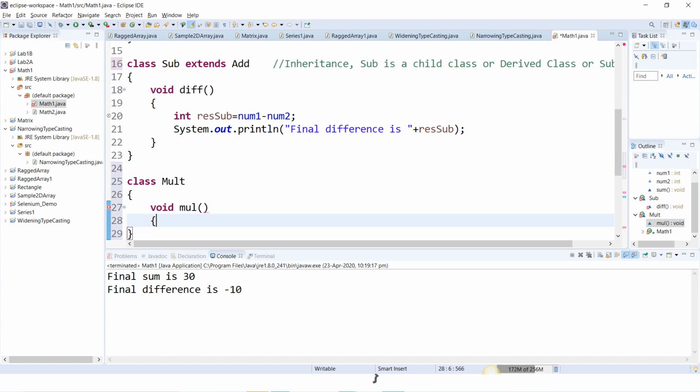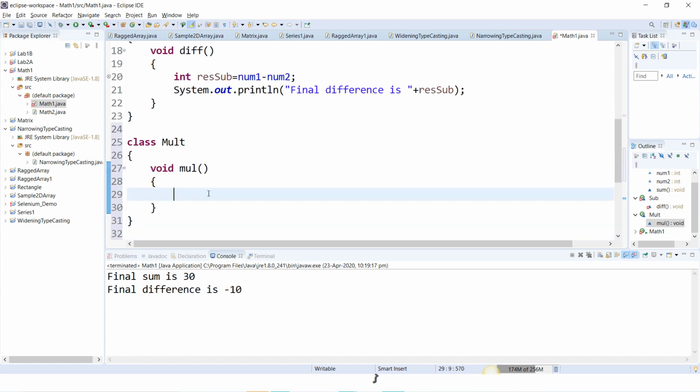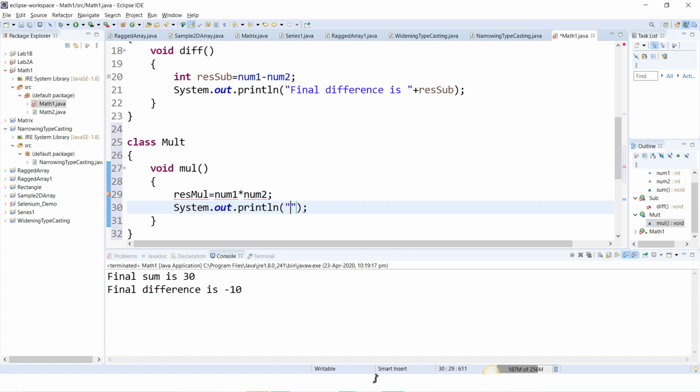Here I'll try to access num1 and num2, and we'll see what will happen. num1 into num2. And then System.out.println, final multiplication, plus the result.